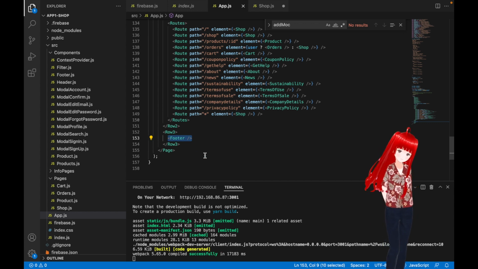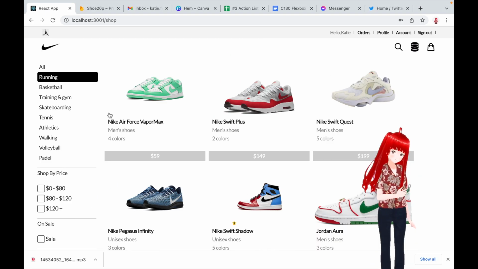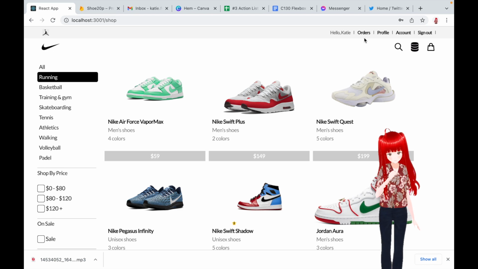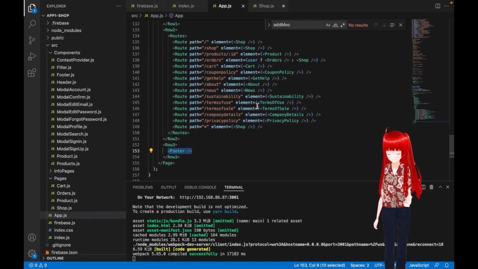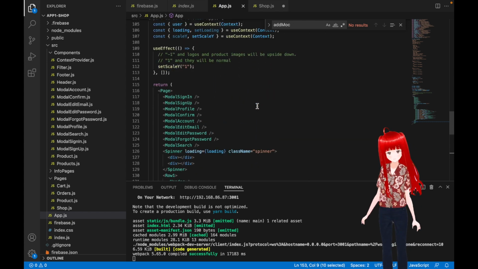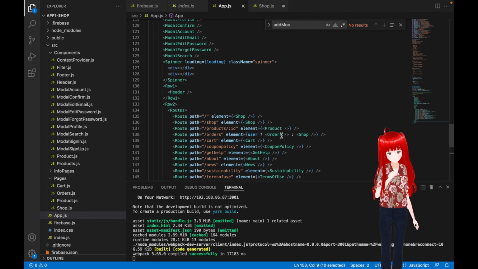This is how React works. It has components. And the components have imports, a JavaScript function, and a return statement with HTML and JSX. JSX is the tags referencing other React components, styled components or other components. The JSX can also be statements like we had for the protected route to the orders page.